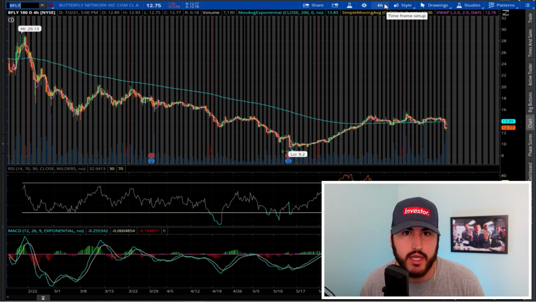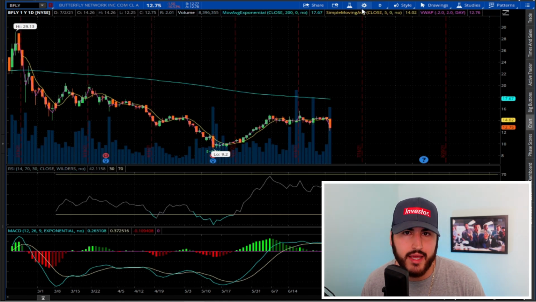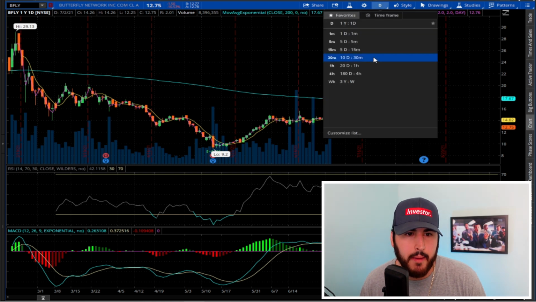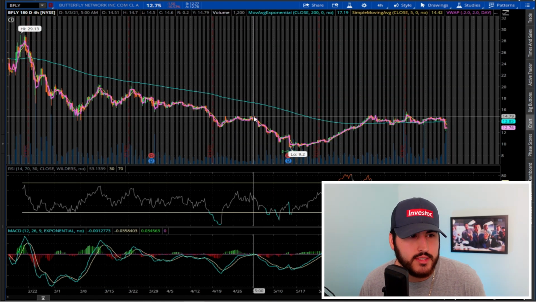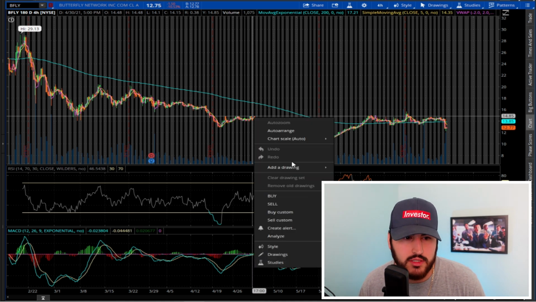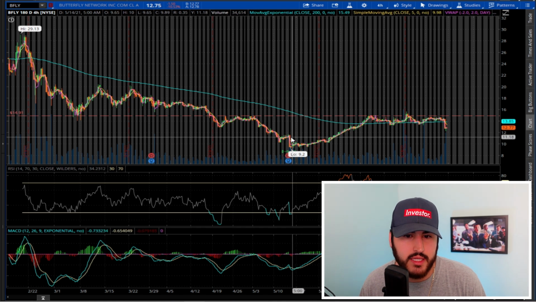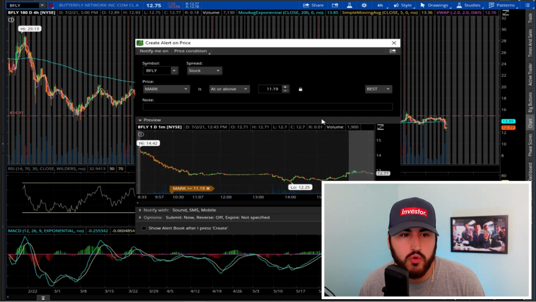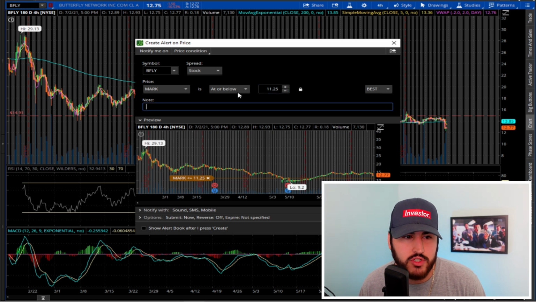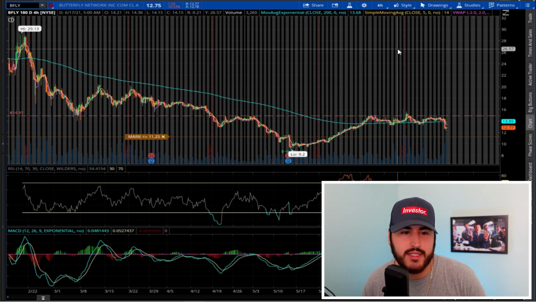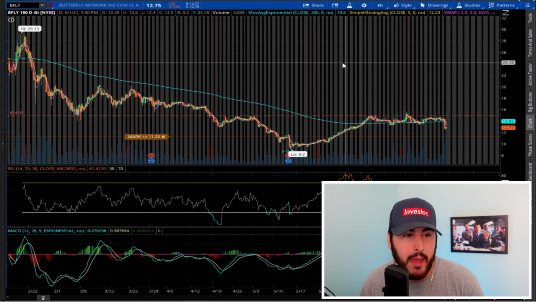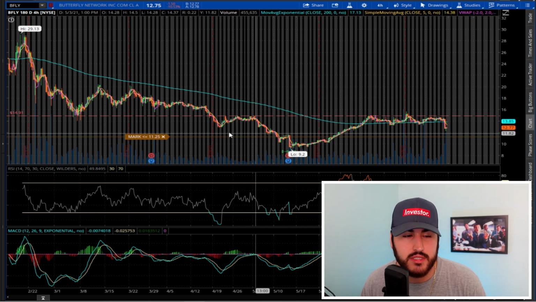I start off by looking at the 4-hour, and I'll also look at the daily, and then I'll time it into like the 30-minute. And basically, when you look at the chart, you just need to identify where you would like to get into this stock. And you just need to do your technical analysis. And the best way, since you are going to be looking at a lot of stocks, is let's say I want to buy this stock at $11.25. You are going to create an alert and have thinkorswim alert you when it gets to that price or lower, and that's going to remind you that you wanted to enter into a swing trade on Butterfly, and right now is a good time, barring there wasn't some big news event for the stock that's driving it down.